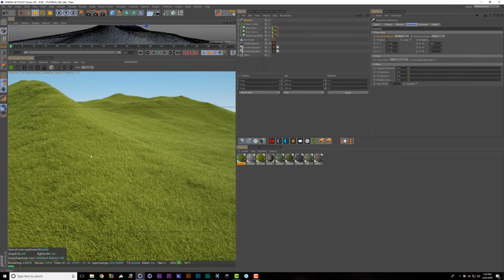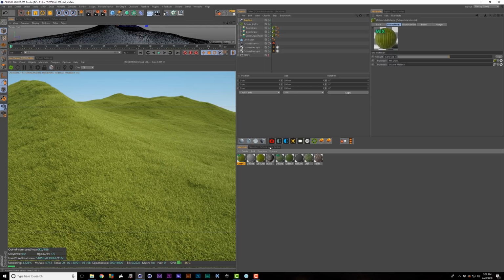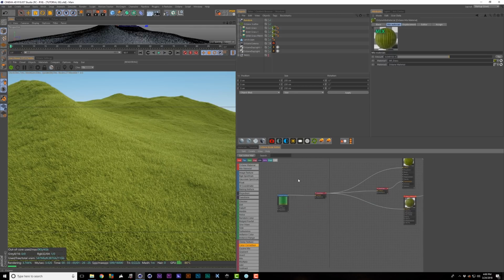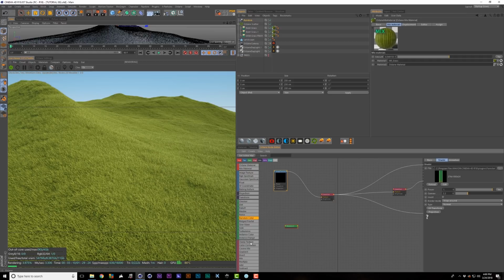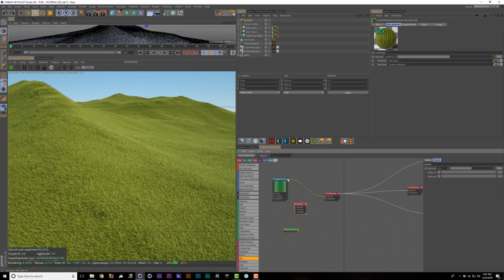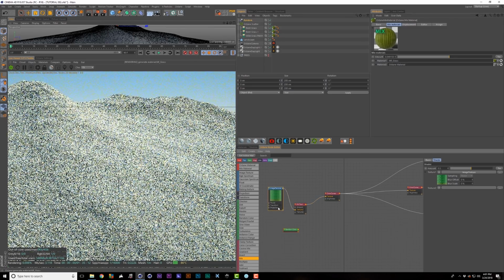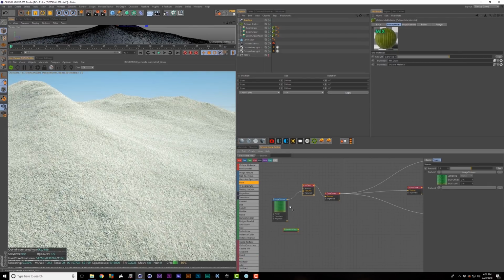All right, so the next thing that I think could really use some work is this is all just one solid color. And so let me show you how to introduce some more color variation. We can go back to our grass shader here. So I'm going to show you a couple ways we can do this. Both of them involve this random color shader, so let's drag this down. And the next one we want is a mix texture. All right, so let's take this and pipe it into texture 1, and then take the output of this and pipe it into our color correction node. And for now, let's just pop a float texture in to texture 2.